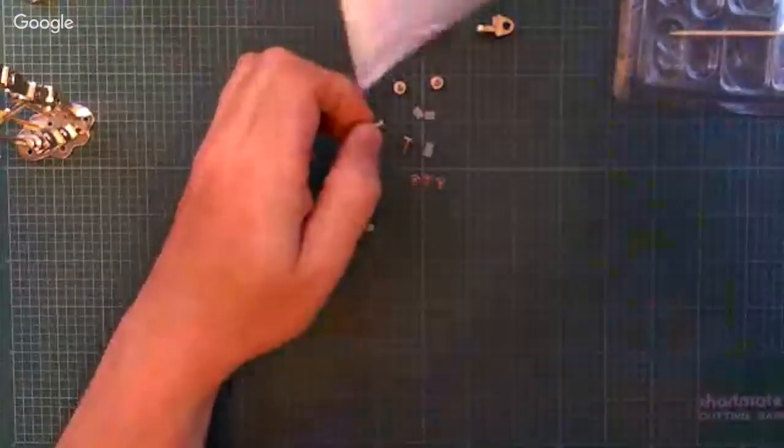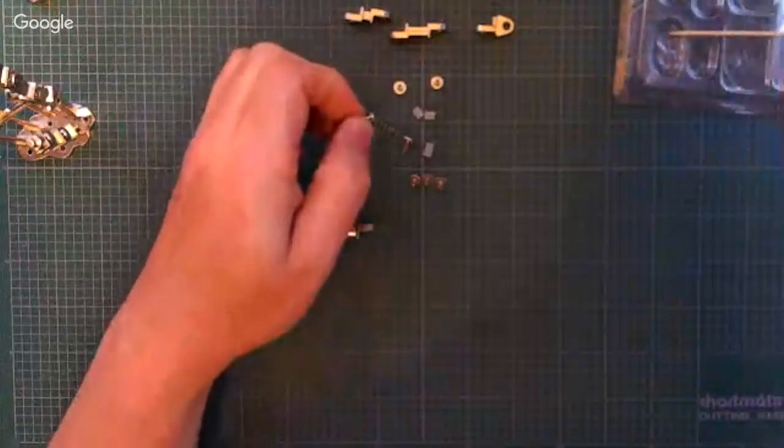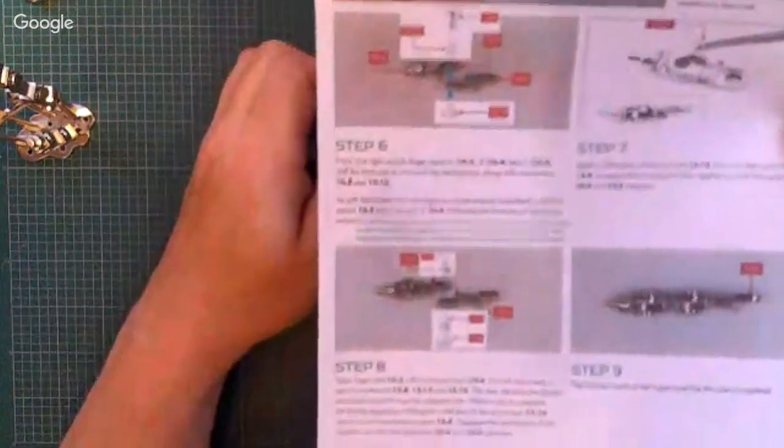Sorry. So as I can't read your little screen, I printed it off. It's perfect.